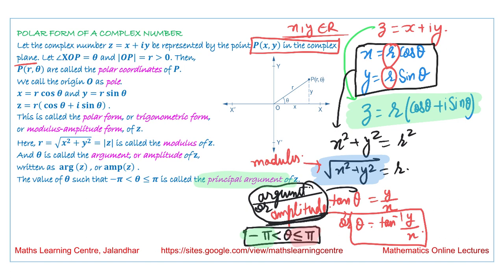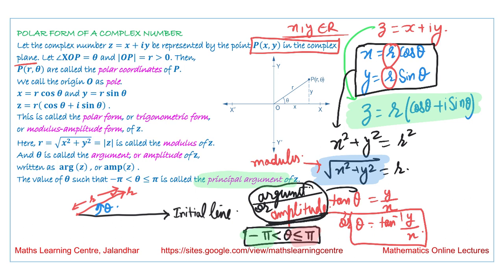Now we come to the polar representation. When we are talking about polar representation, we have an initial line over here. This is the initial line. Then we draw a radius r. R means the length; we have drawn a line whose length is r. And the angle it makes with this initial line is theta.